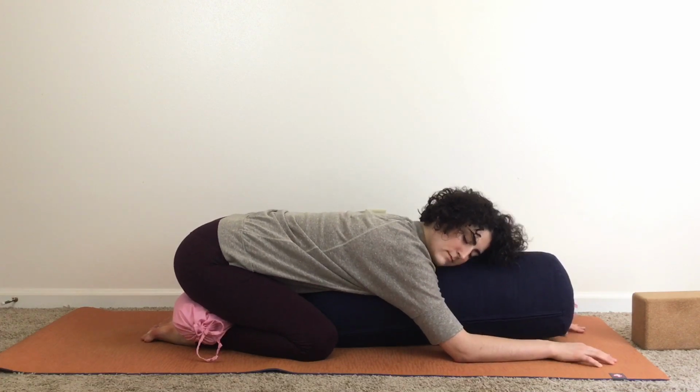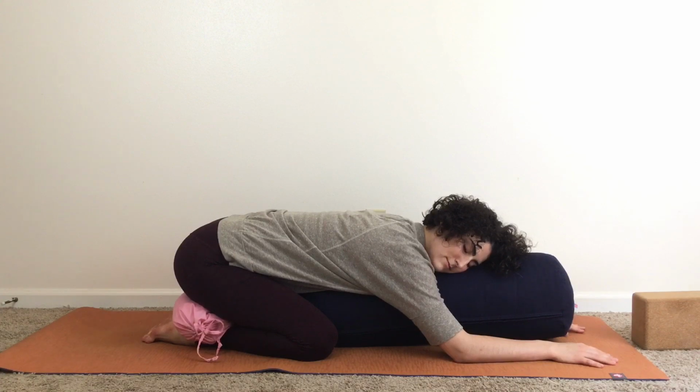You can also place a folded blanket or a cushion underneath your knees if you're sensitive there. And feel free to adjust the height of the bolster or pillows. And then once you're ready, go ahead and walk the hands out in front of you. Turn the head to the side.